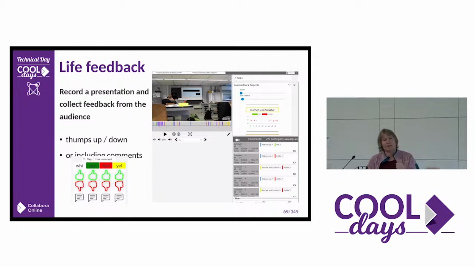And because everything gets recorded and uploaded automatically when the presentation ends, you can analyze it after the presentation.